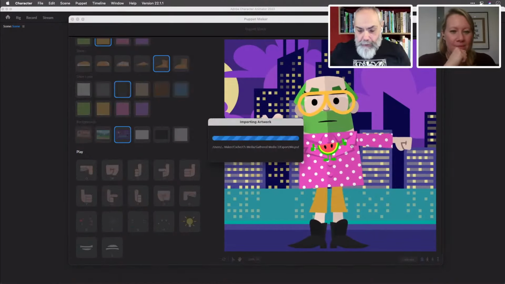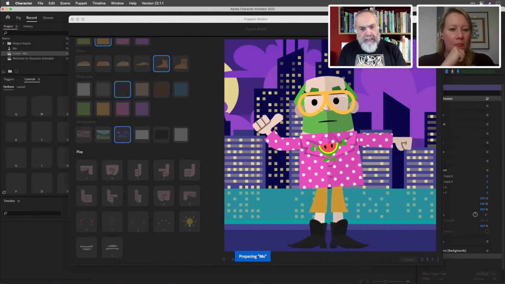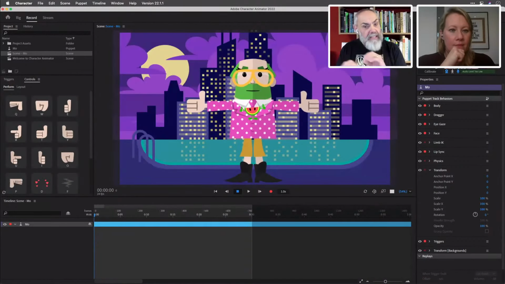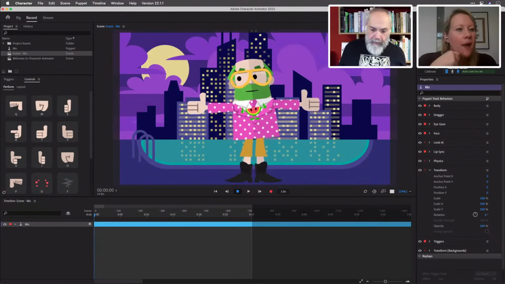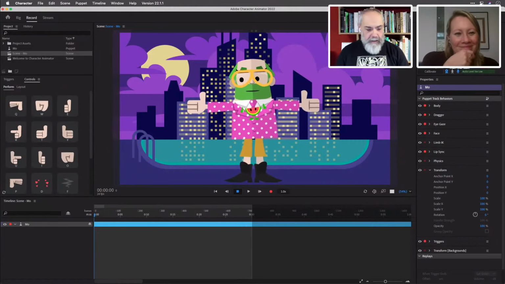What that's going to do is, you remember I said that it loaded a Photoshop file in the background. What it's doing right now is discarding the things that aren't necessary. All the things that I didn't choose have now been discarded, and my puppet is here ready to go. You can see I can groove a little bit just there.